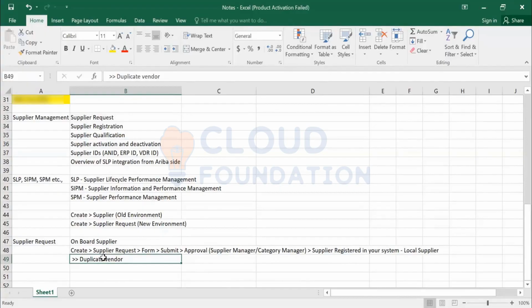How will the duplicate come up? Based on email addresses, phone numbers, the same name, the same description. Yes, standard practices like GSA and other things. You need to have a unique vendor name. As soon as we enter it, Ariba will trigger and suggest whether you want to proceed or not.